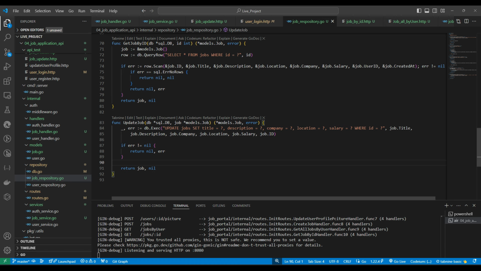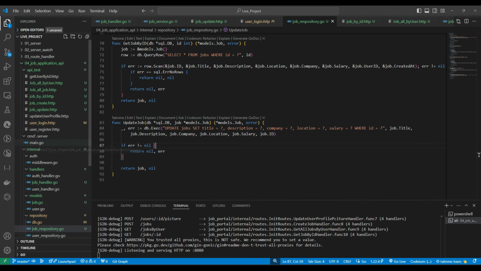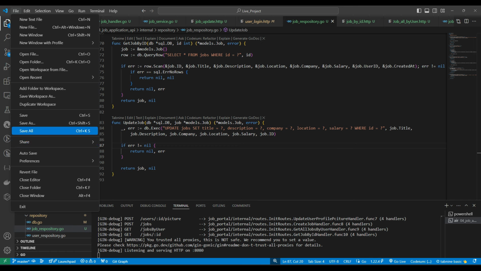If you want to update something, we can update it also, like updated by, updated date, something. If you want, we can update it over here also. But now whatever data we get, we will return it back. So now everything is well. Now let's test this one also. So we'll save, I think one more unsaved file we have.